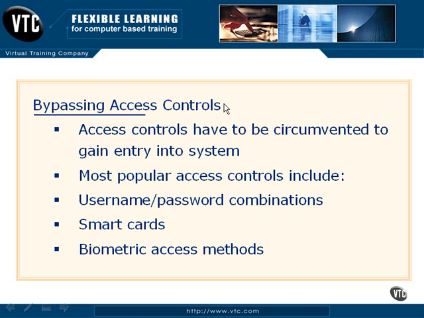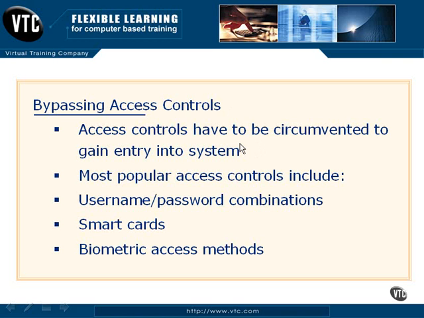Just about everything that is touched on a corporate network requires some level of access, and therefore is usually configured with some level of access control. Even switches, routers, firewalls, all of these things have built-in access controls that prevent anonymous people or unauthorized people from gaining access to them. Our job is to find holes or vulnerabilities in how those are configured or how they're implemented. So, moral of the story, our goal is to circumvent those access controls in order to gain entry into a particular system, whether that be a PC, a server, or a printer on the network.